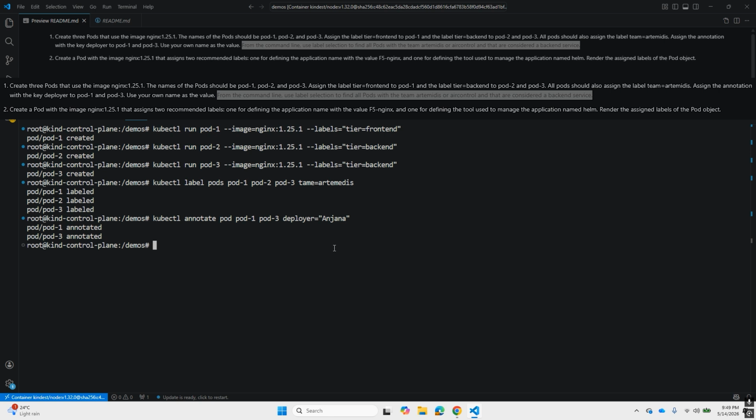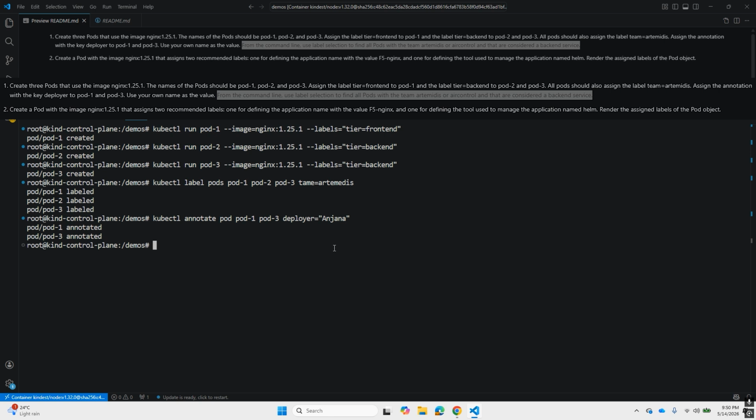So when a cluster has grown with a large number of pods, then we will need to use filter criteria to perform some actions.